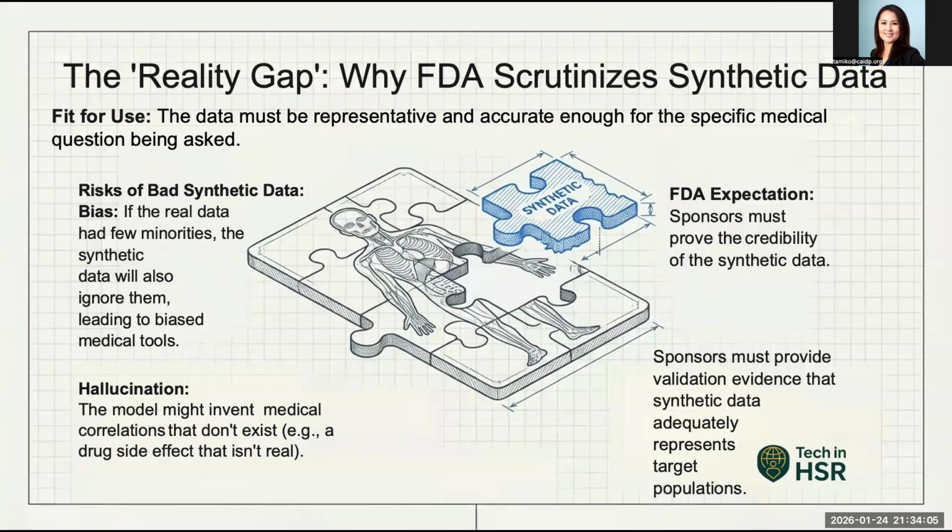And this is why the FDA expects sponsors to prove the credibility of the synthetic data that they use. They have to demonstrate through rigorous validation that the synthetic data adequately represents real clinical populations and doesn't introduce these systematic errors. FDA guidance emphasizes transparency, validation, and documentation of all data sources, and that includes synthetic data.